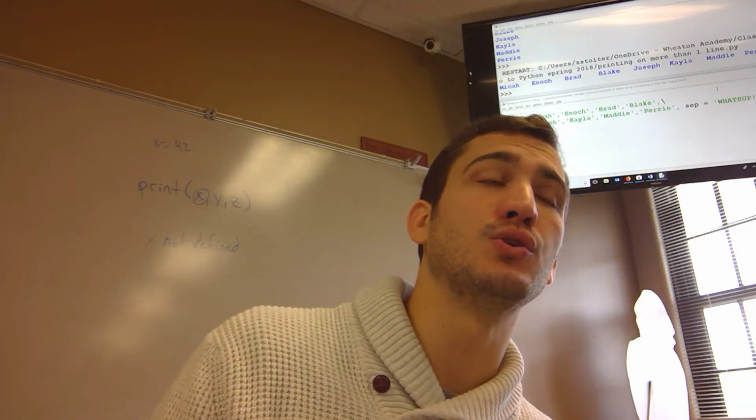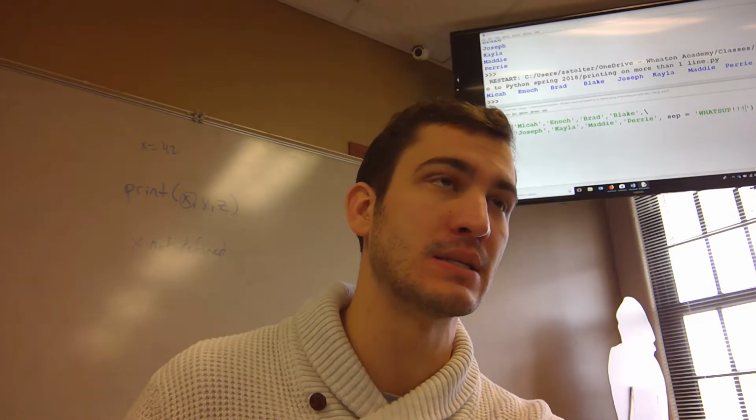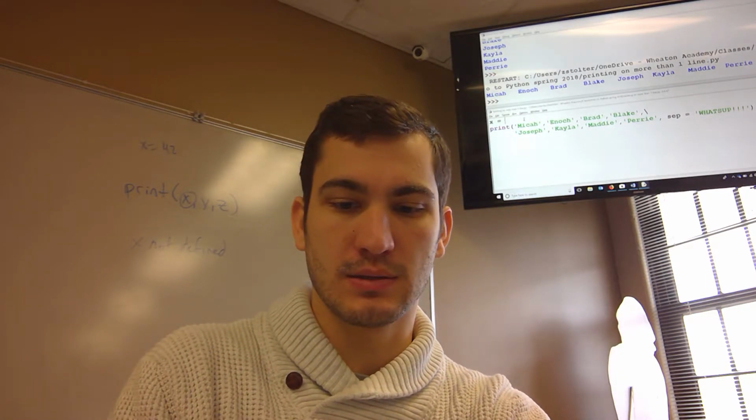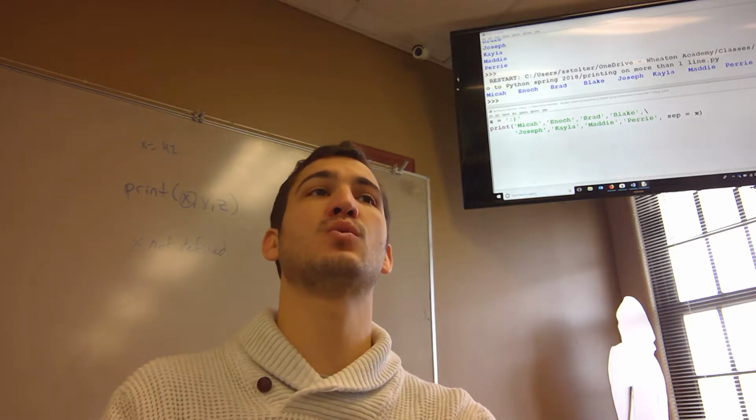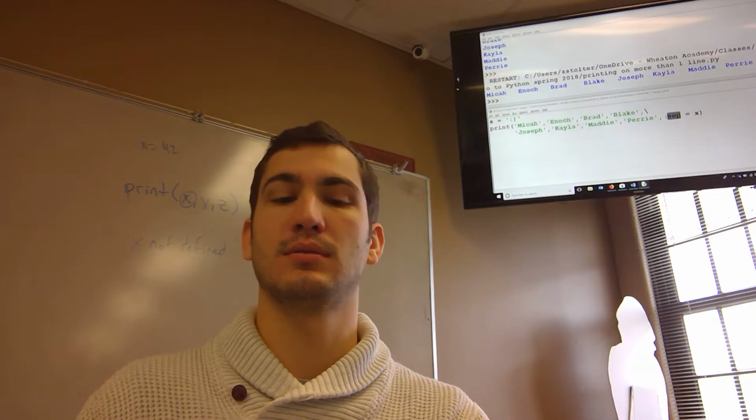So if you have a variable, you could even ask the user, because depending on the time, we're going to get inputs from the user today. So you can actually ask the user, what do you want it to be? And then they create a variable themselves. You can ask them, what do you want to separate it with? And you can just put X is, let's do a smiley face. And you can put X in here because, now this works because X is a what? What type of data is it? It's a string, and the separator needs to have a string. So when we run it, smiley face, smiley face, smiley face, smiley face.